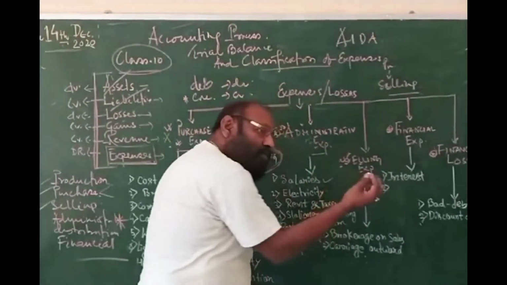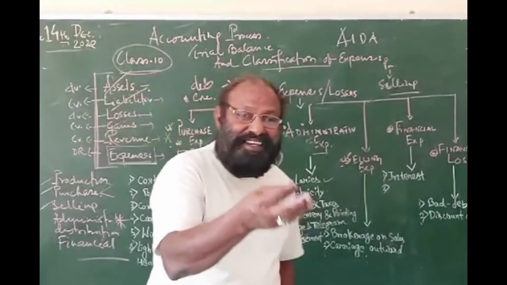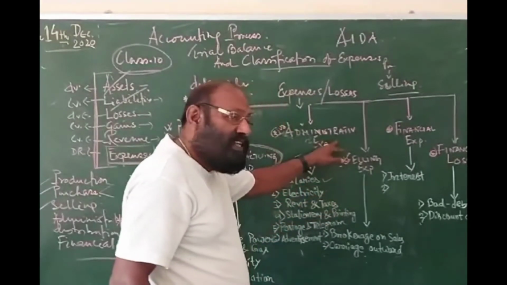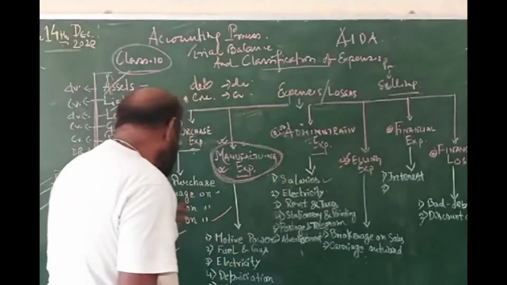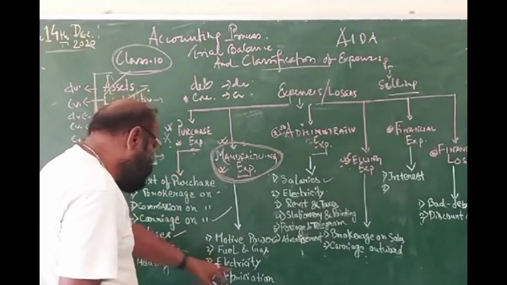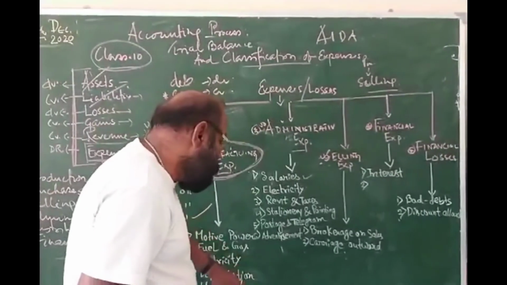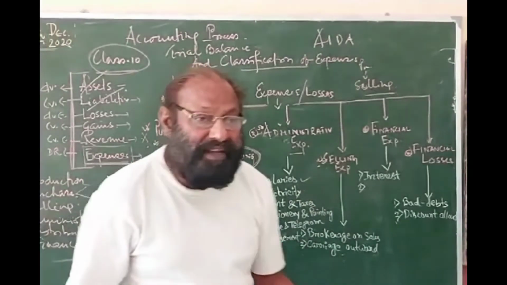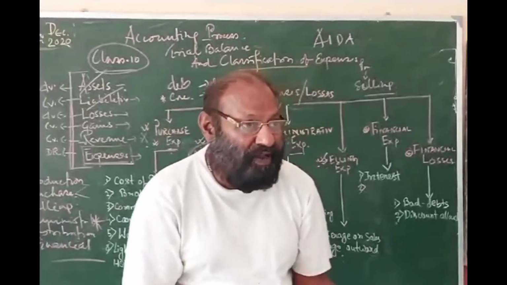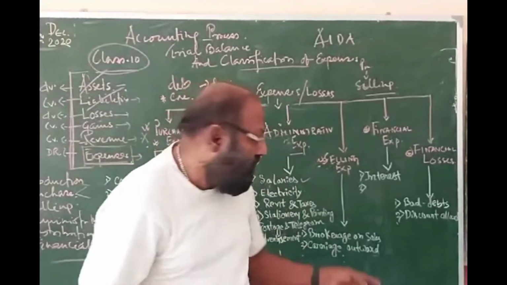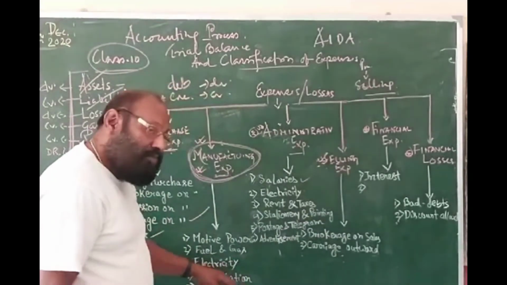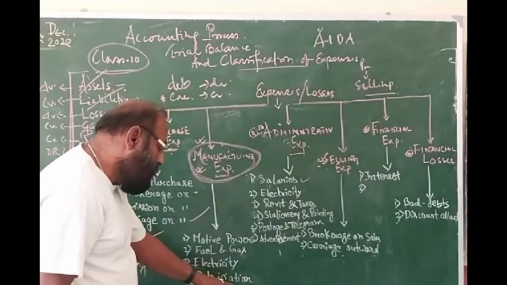And electricity, you know that electricity is important. Without electricity, we have no life at all. If electricity is for the office, it is known as administrative expenses. If it is for the manufacturing center, then it is manufacturing expense. Then rent and taxes. Rent and taxes are the periodic payment made for the space used. If it is for the office, it is known as office rent, and if it is for a manufacturing center, then it is known as production rent.